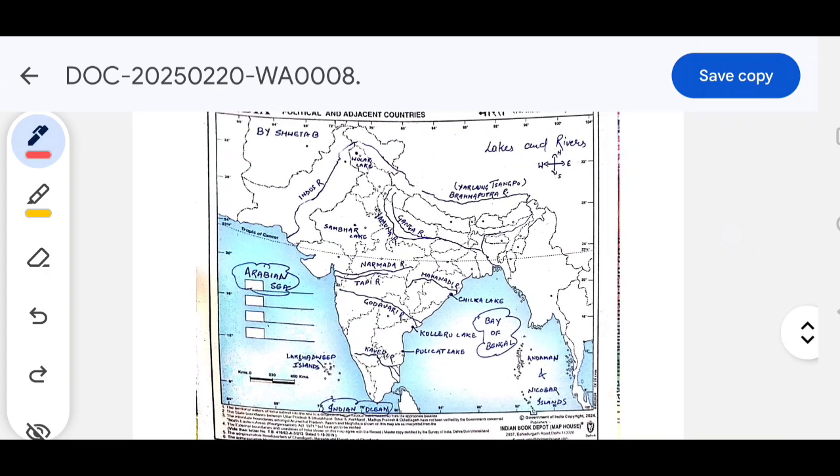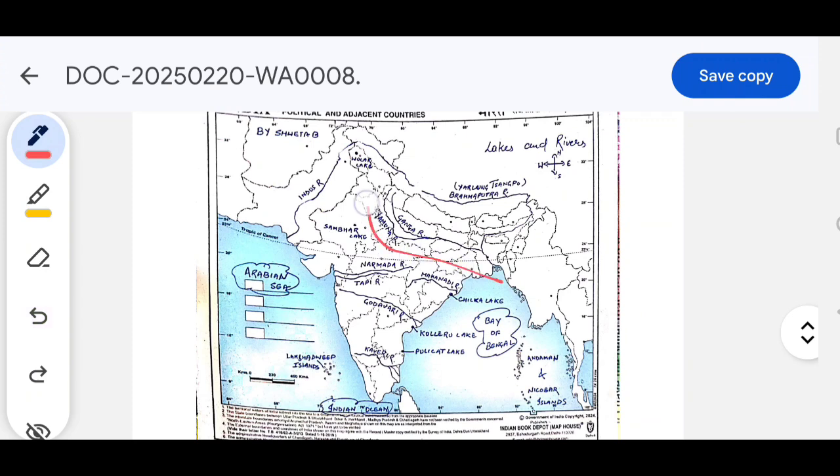One by one, let's see all the rivers. We'll see first the Himalayan rivers. One you can see is the Indus river, which is 80% in Pakistan, but it starts from here, somewhere in Tibet, which is now China. From there it comes into India also, then it moves to Pakistan, and it falls in the Arabian Sea. So this is the first river of the Himalayan rivers.